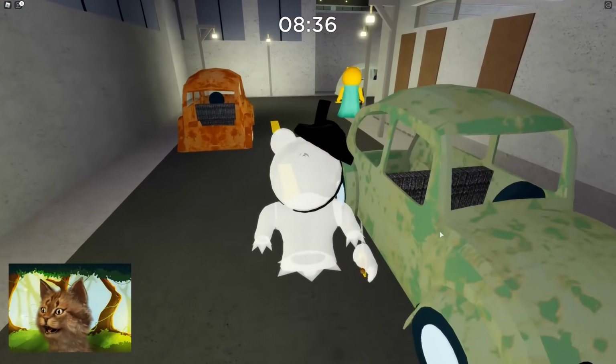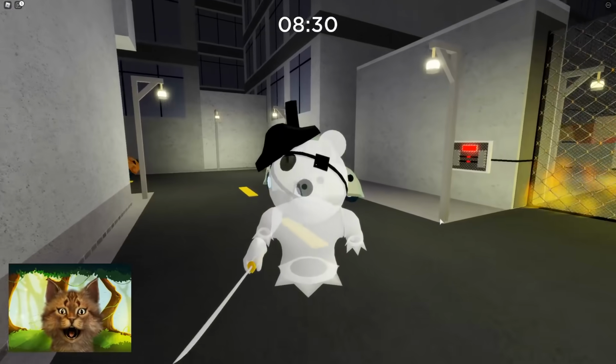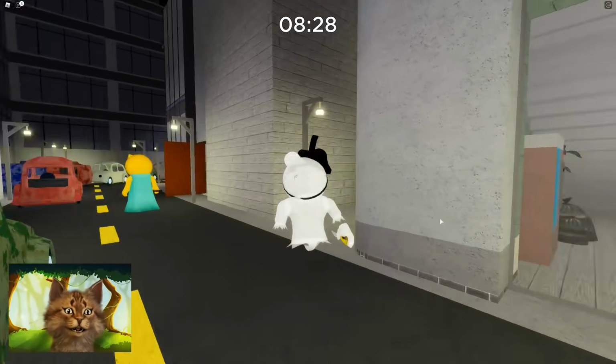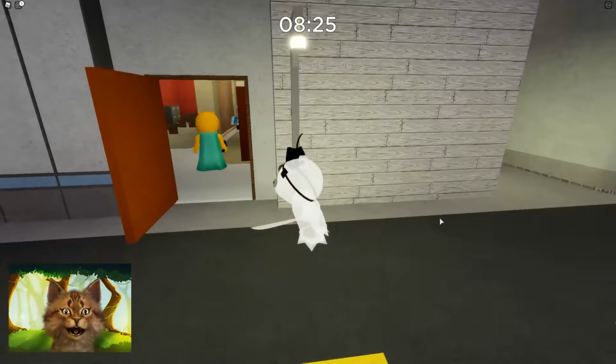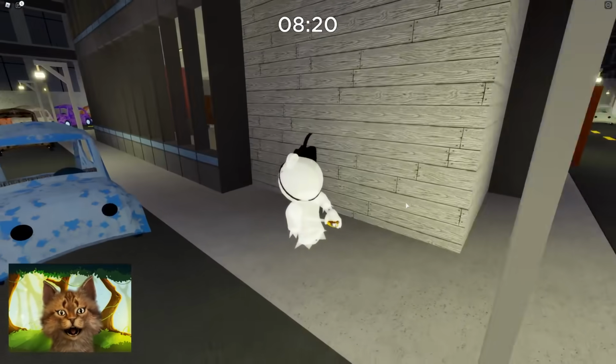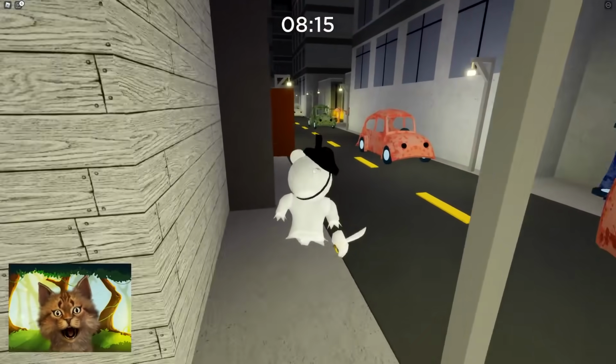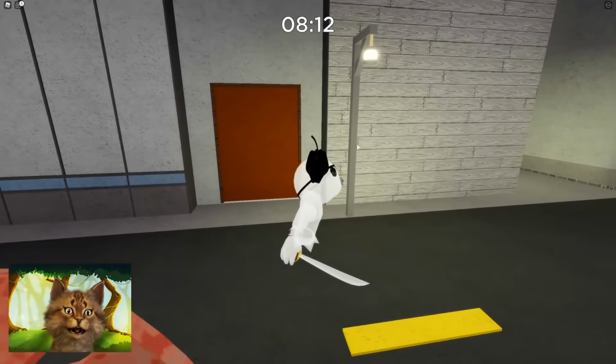All right, guys. Let's get the rest of the people. Oh man, this skin is so cool, dude. It's like floating in the air. That's amazing. Okay, we got someone running that way. So what I'm gonna do is chase. Okay, so they're going that way. So maybe what I should do is run this way so I can cut them off.